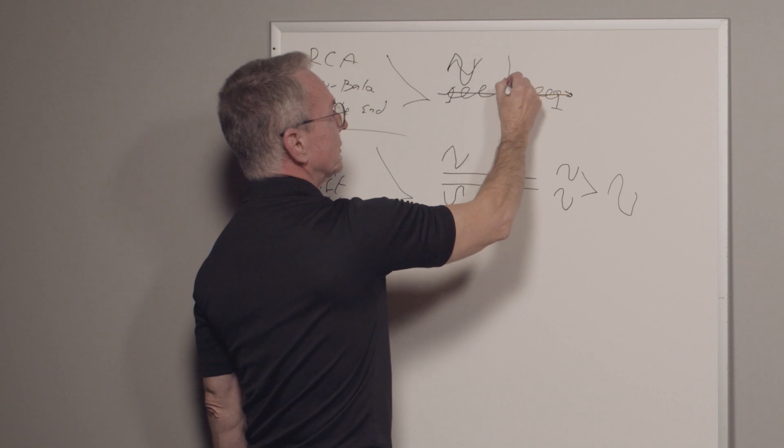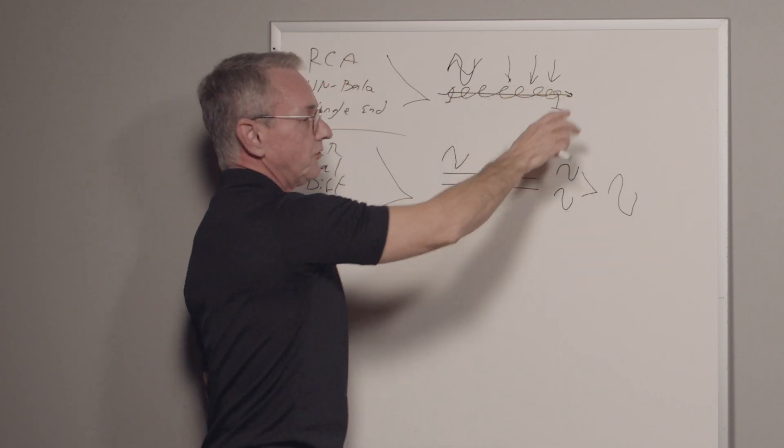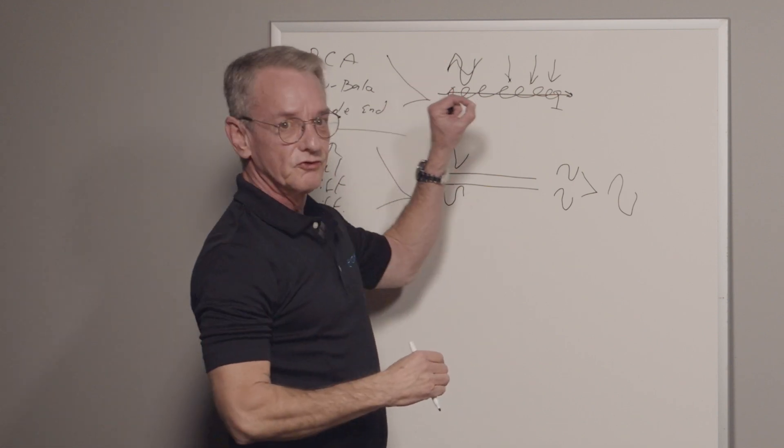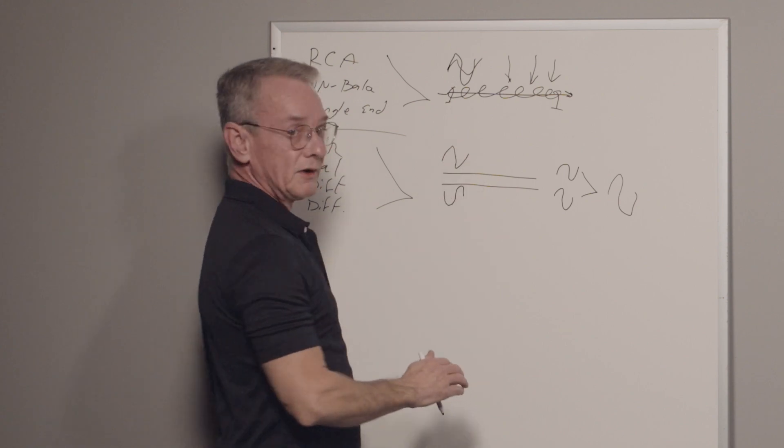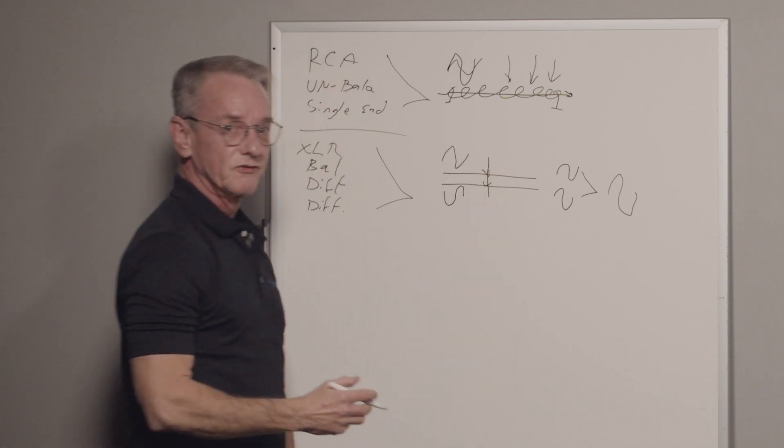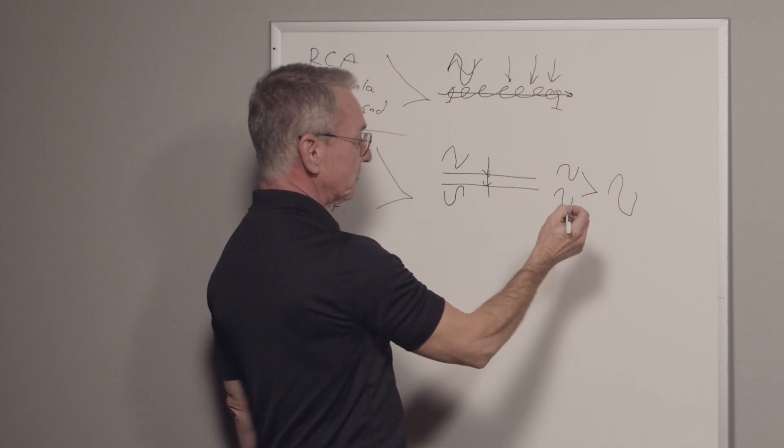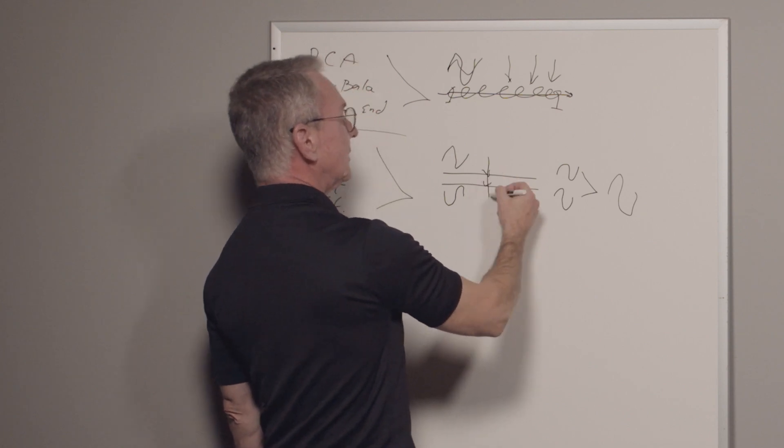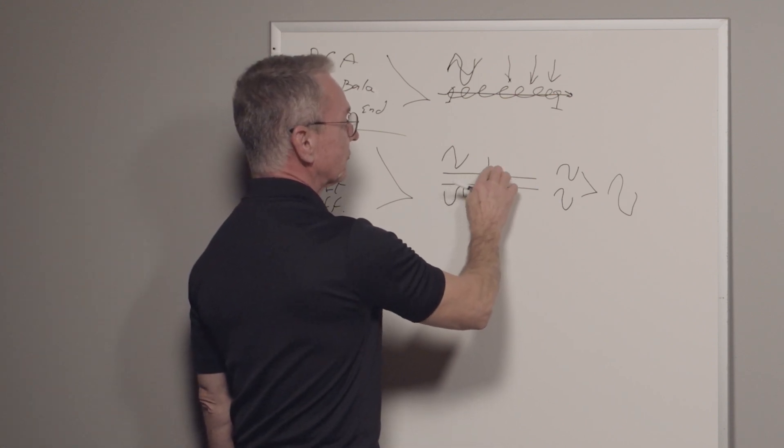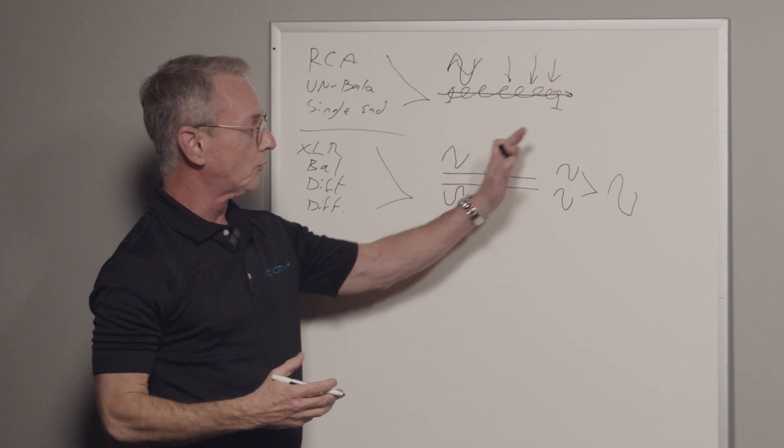How does this benefit over this? Well, this is trying to keep noise out of your system. So as it's going along, the signal's running down the line, the shield is trying to keep the noise, electrical noise, from every room, from other pieces of equipment, from actually getting into the chain. In a balanced system, we don't care. The noise comes in, and it comes in at both of them simultaneously at the same point. Because what's going to happen is, when it gets here, and this gets inverted or flipped, this noise point is now out of phase with the original signal. And therefore the noise gets cancelled out and just goes away. And so therefore it becomes much quieter, more efficient, better way of transmitting the audio from point to point.